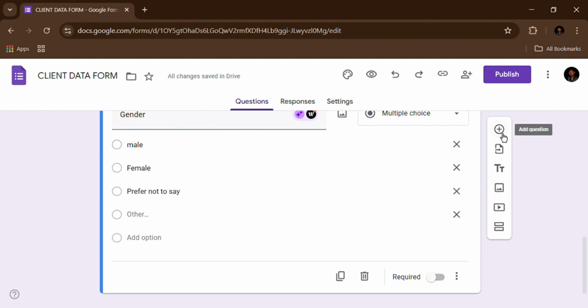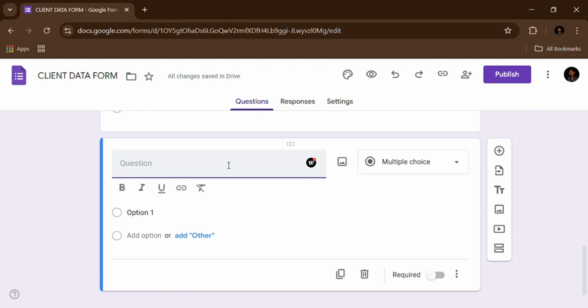So if it is important to you, maybe you're selling dresses, clothes, and all that, you need to know what kind of clothes to send across and all of that. So the gender might be important to you. You just need to know, like I said, what you need the information for, so you know what to collect.